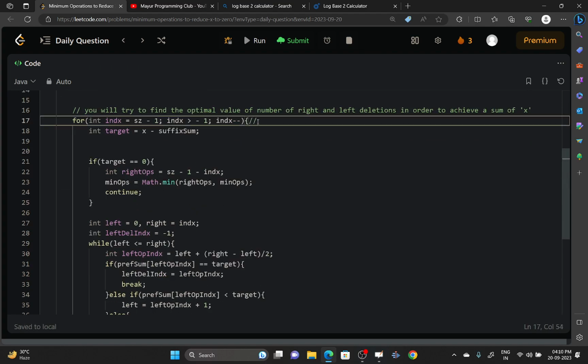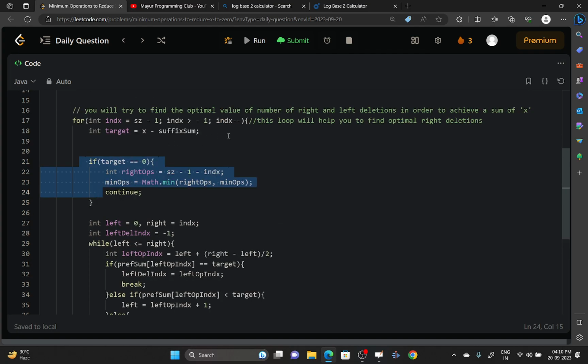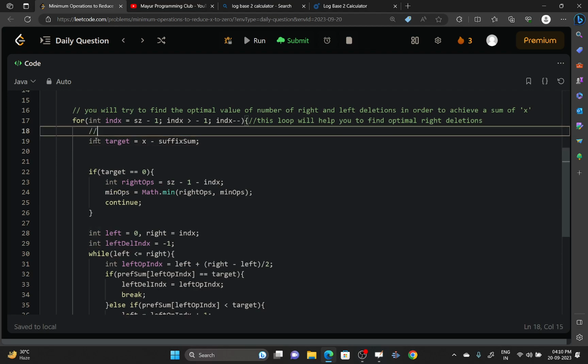So this particular loop will help you to find the optimal right deletions, and the remaining value of the target will be x minus the suffix sum, or sum of right deletions.